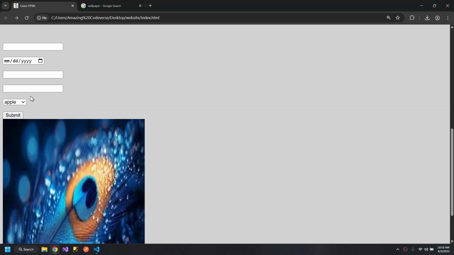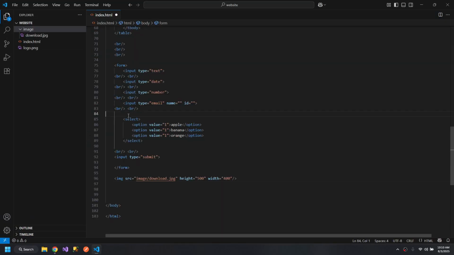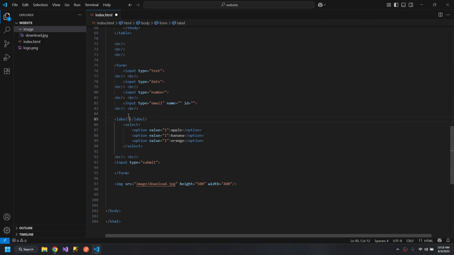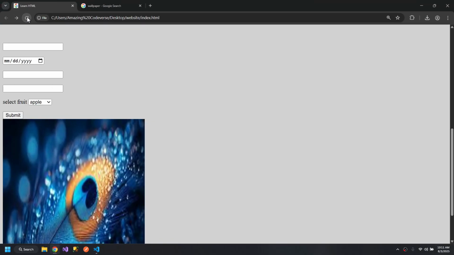Now there is a thing that we don't know what this drop down is all about. So we can add a label which says select fruit. Now you can see that this drop down makes sense.